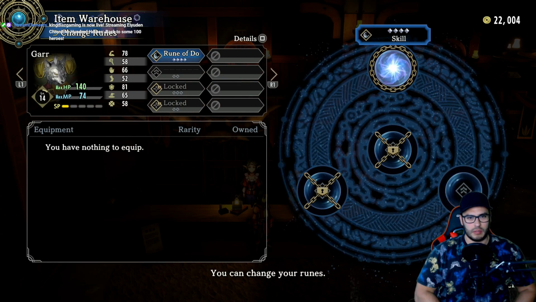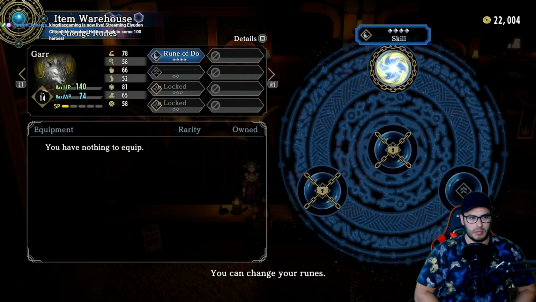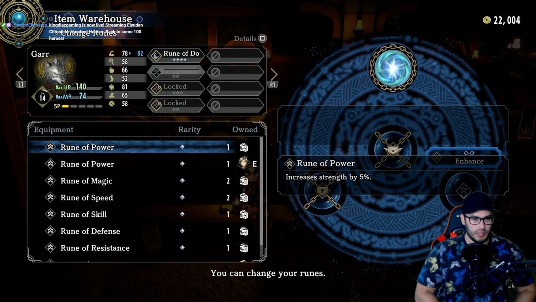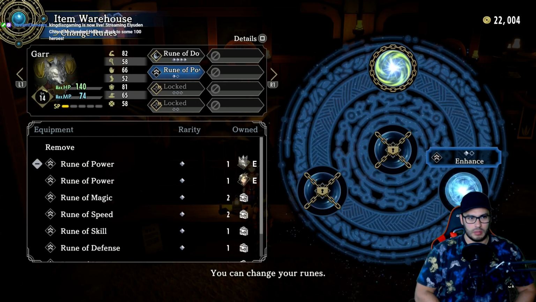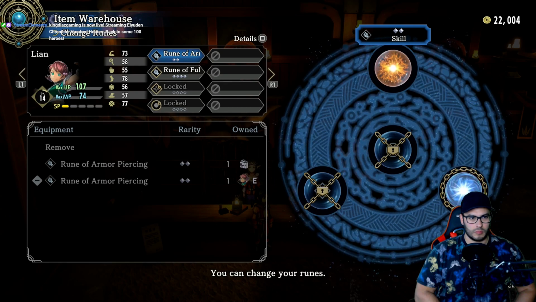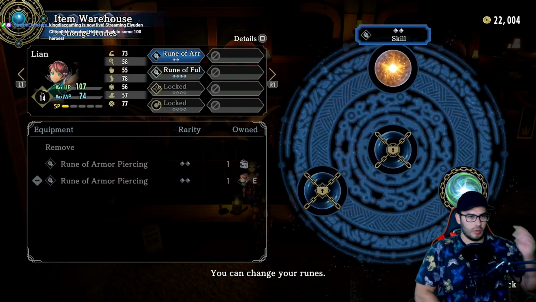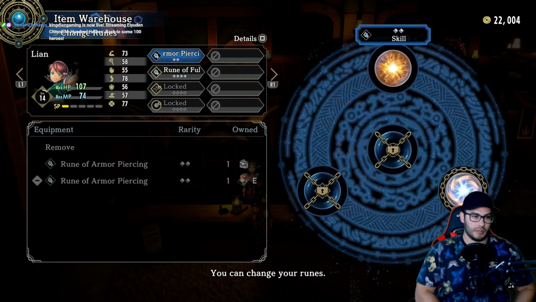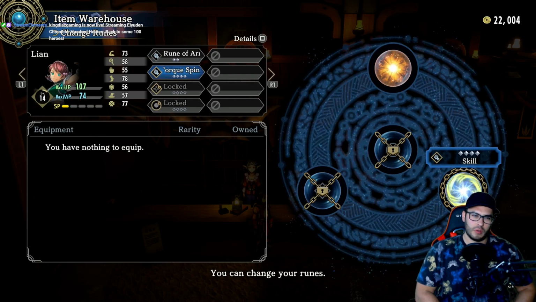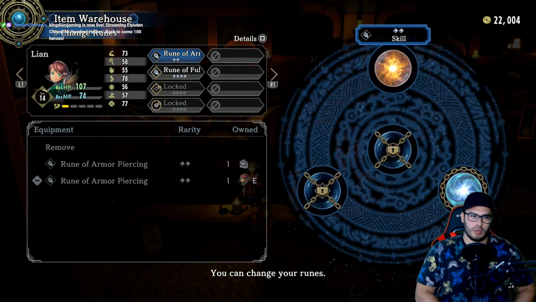Alright, so what do you have now? So, your first one is... Okay, so you can't do anything with that. You can do like a rune of power. HP. I guess power. So, rune of armor piercing. Rune of full torque spinning punch. Okay.